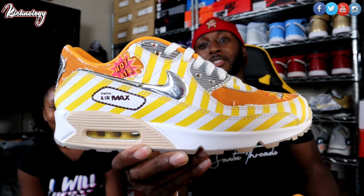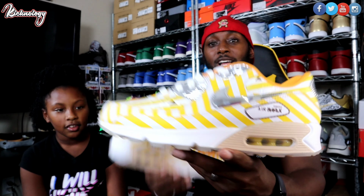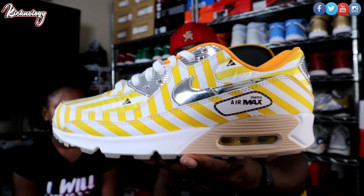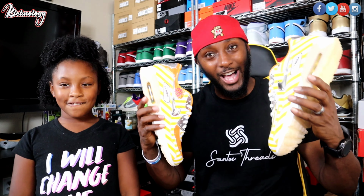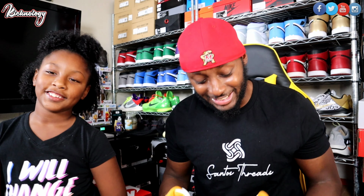So hey, check it out. So this is what it looks like distressed, and then this is what it looks like normal. You feel what I'm saying? So y'all let me know down in the comment section, how would you rock these things? Would you even cop these things? We are gonna hit you guys with that what? On feet. On feet of these things, man.